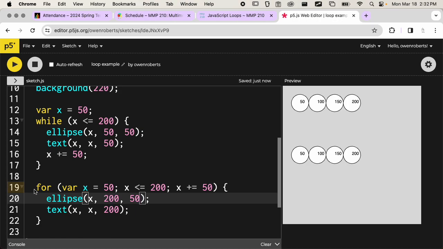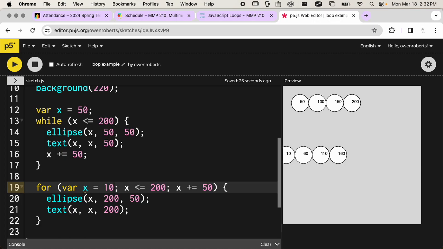So again, the for loop, the only real difference is that all three of our conditions are in the same place. So that just makes it easier to see where our for loop starts, which is right here, how far we go, so the condition for when it ends, and then how much we change by. And we can change all of those values. So if I want to start in a different place, I can set x to 0. That'll move everything over. I can set x to 100. That'll move everything to the left. So we can change that number to whatever we want.